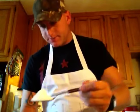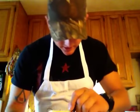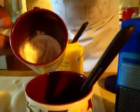Since we're doubling down, two eggs, double the broth, I need to double a little spoonful here. This cornstarch is just to make the soup a little thicker, if you will. Thickness, whatever. Double down, alright? So, you got your starch all up in there, right?